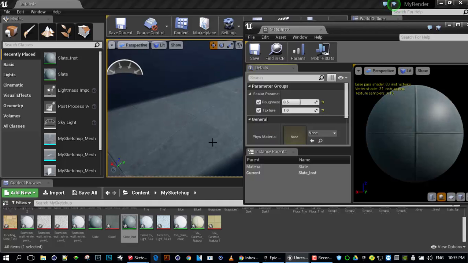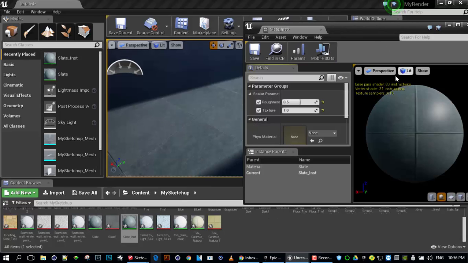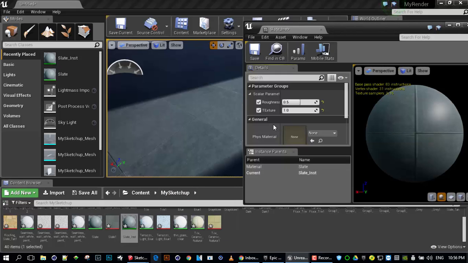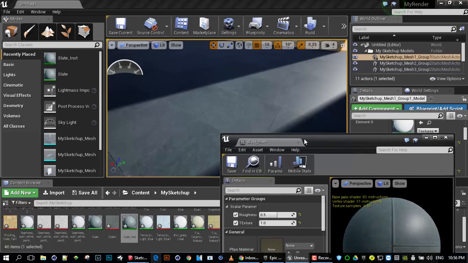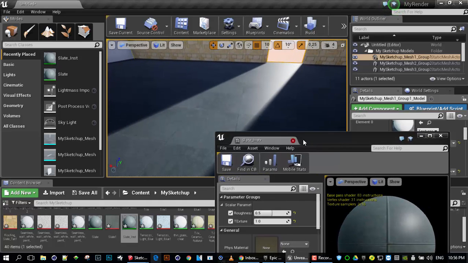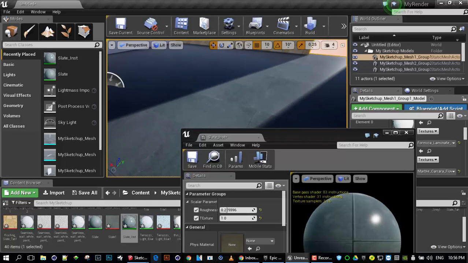If you were working with a material, you would have had to go into the material, change the texture, apply it, save it again, and it's a long procedure. So instances work great because you can create an instance of an instance and so forth. At the moment, this roughness is a nice kind of shiny texture. Maybe I want to make it more glossy, then all we do is take it down, and there you can see we're taking it down to have a little bit more of a glossy look.